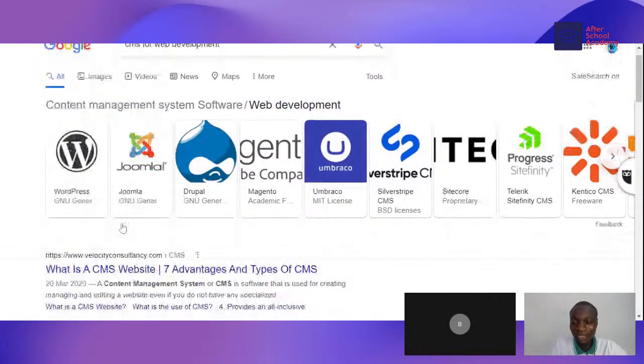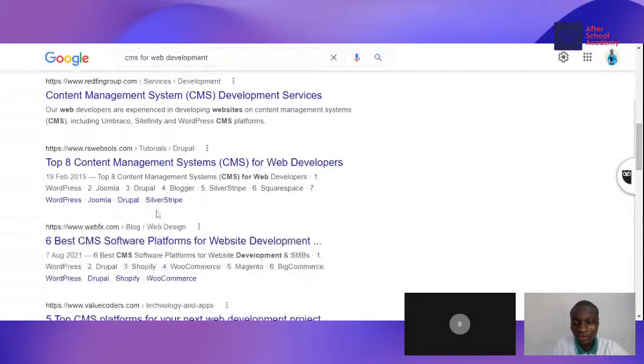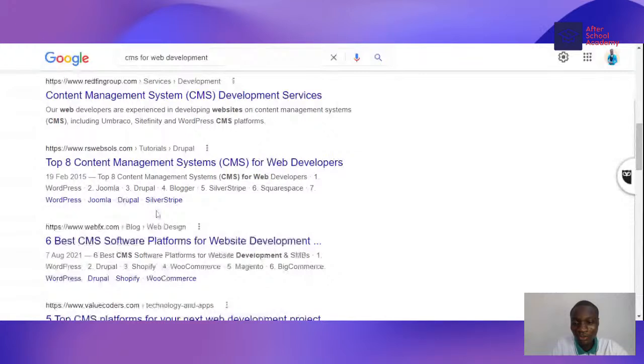Now, in this course, we'll be making use of WordPress because that's the most common of them all. And I think it's still the best of all. It's the best of all. So we'll be making use of WordPress, and hopefully we are going to be able to achieve greatness together. So it's going to be an interesting one. Web designing is a lucrative business to do and also an interesting business to do.